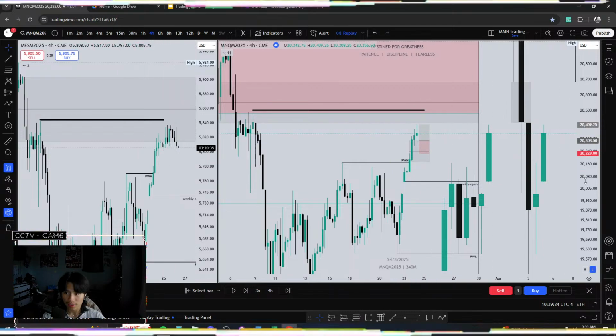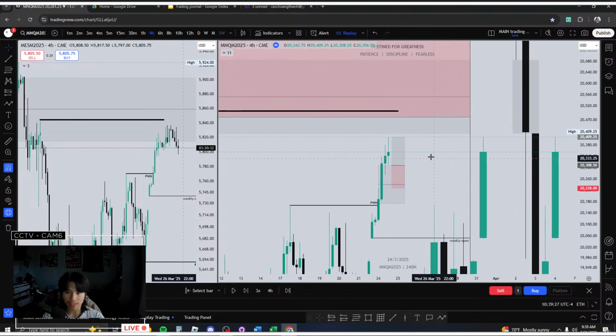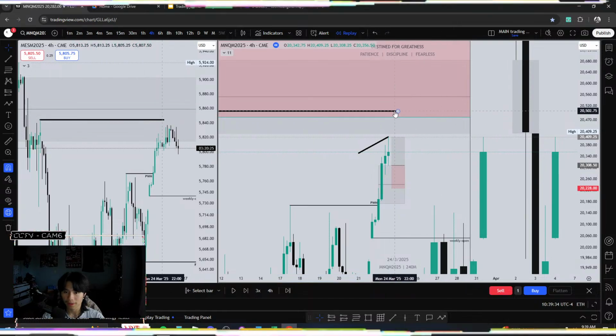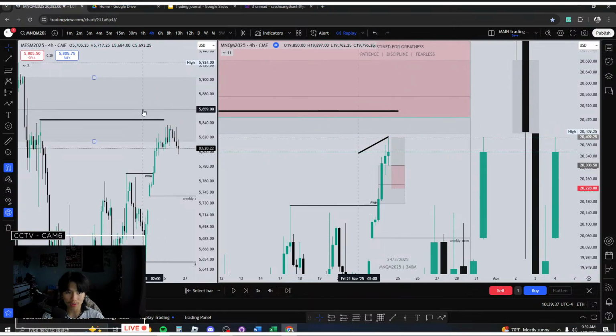And so if there was SMT here, let's just say that this swing high, this high right here, took out this high. And if we took out this high and ES failed to take it, then it's going to give me more of a signal. In this scenario, ES didn't take out the swing high, but on NQ we did. It's just not as probable anymore.